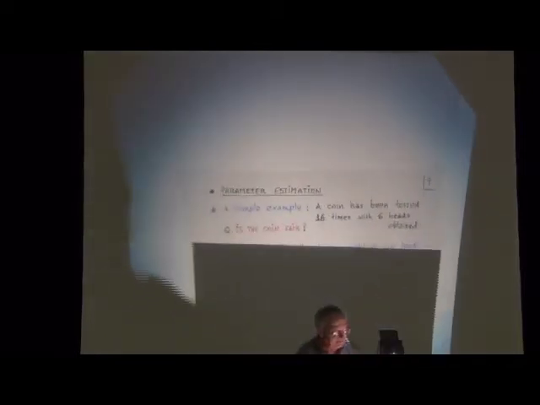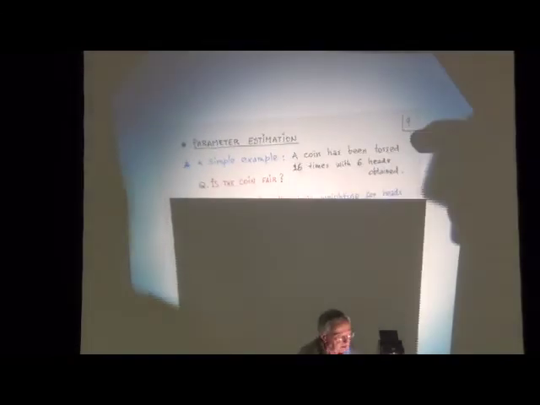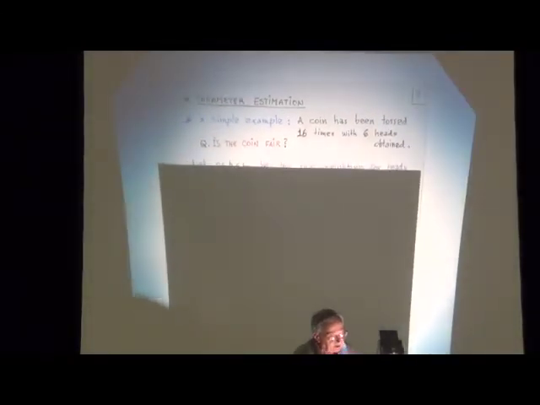Let's look at a simple example of how this works. I've taken the usual flipping of coins. There is this beautiful example in Sivia's book. So let's see what happens if we look at this simple case, which cannot be treated by the frequentists because there aren't enough data to define a frequency.